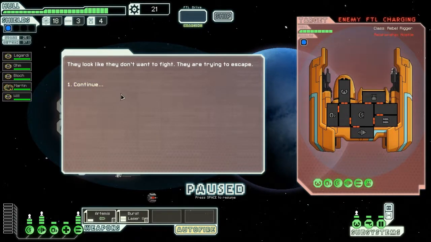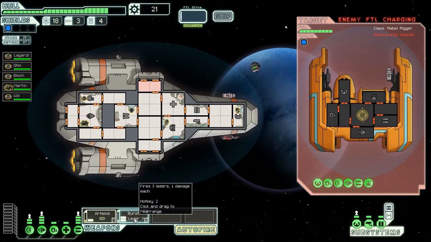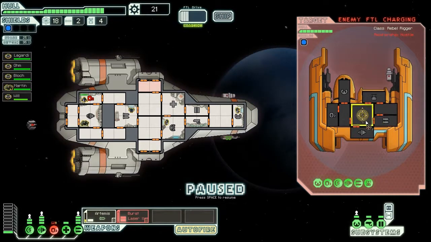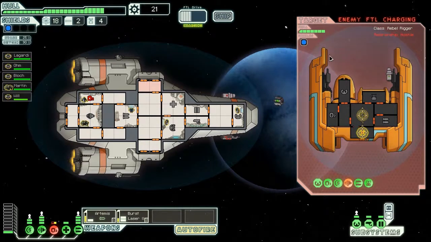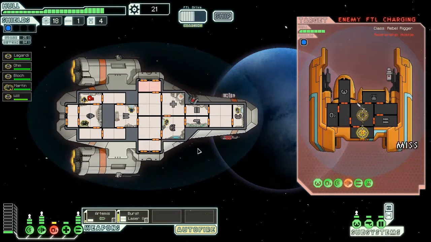Here we go. They look like they don't want to fight. They are trying to escape. Okie dokie. First, take down the shields. Oh, go away, you stupid little drone thingy. Fire, fire, fire. There we go. Oh, we missed. Okay, try and take down that. Oh, right, we hit. Awesome. It does have shields, but we got through. No problem. Groovy. Oh, I don't want to be firing all of these things.